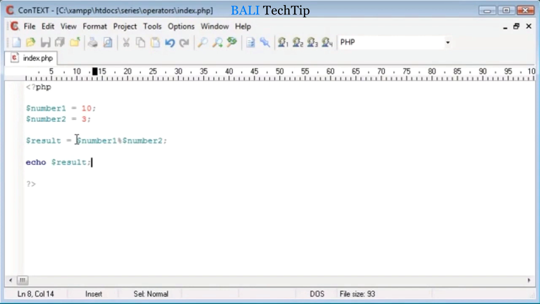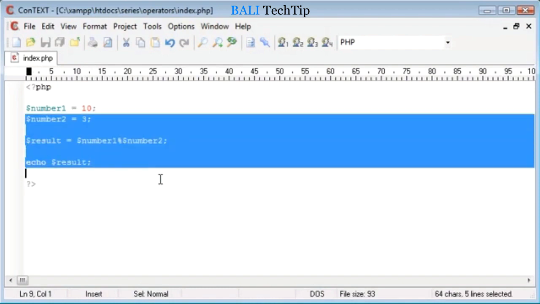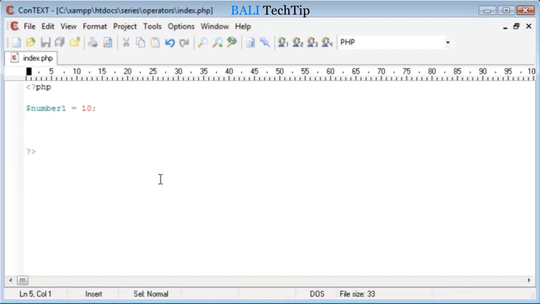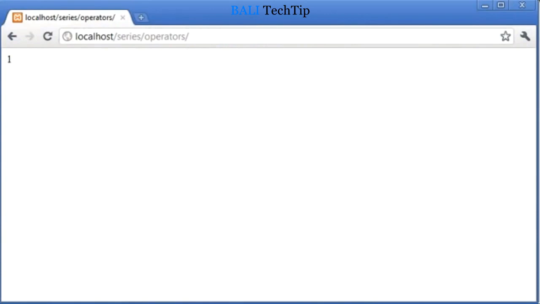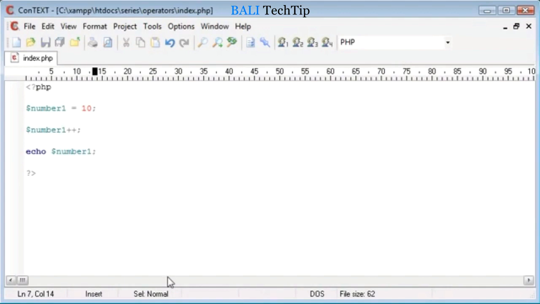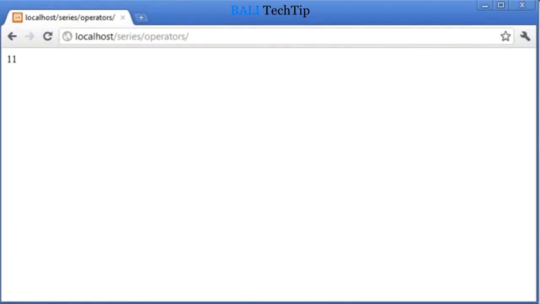So this is useful in some aspects of development when you need to come up with the remainder of a number for various different reasons, but you'll probably experience that a bit later on. Now let's just take away all our variables except our number 1. What I want to do is create on a new line, say number 1 plus plus. Now if we were to echo out number 1 now, we've actually incremented number 1 by 1. We don't need to assign this to anything, we can just say number 1 plus plus, and I'll explain the reason for that in a minute. Echo number 1, sorry. So if we refresh, we've got 11.